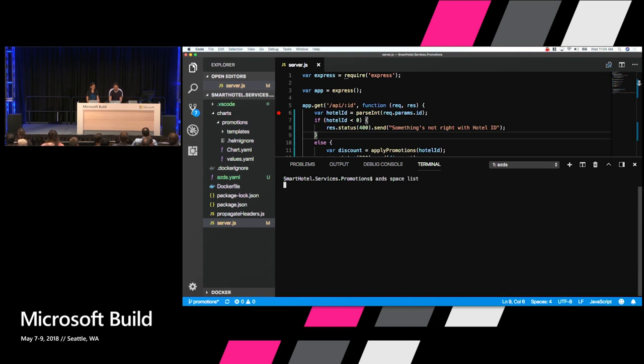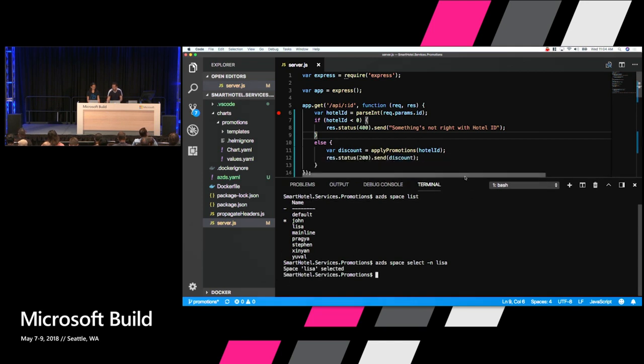I'll do a space list. You can see different team members have their own spaces here. I currently have John, my own space, selected. If I want to work in Lisa's space temporarily, I just say space select, Lisa. All right, now that I'm connected to Lisa's namespace, I'm just going to hit F5.